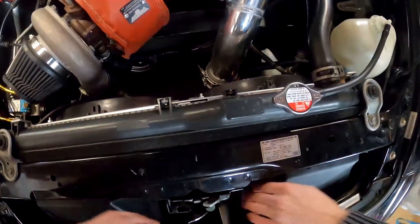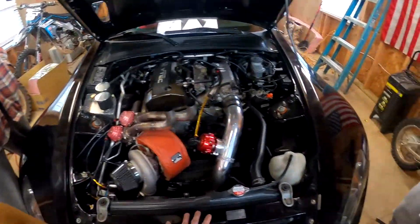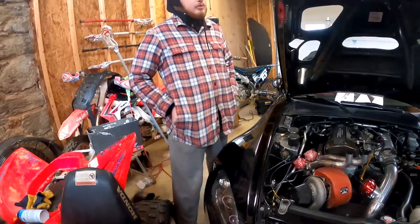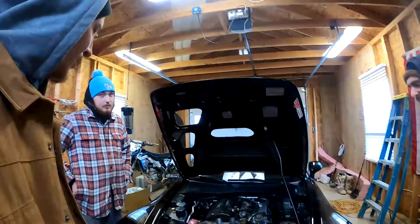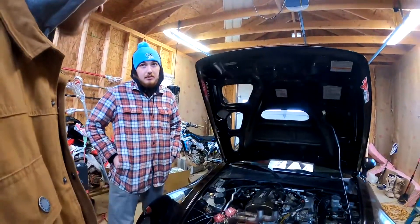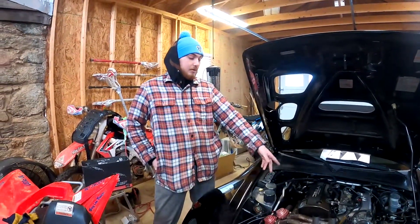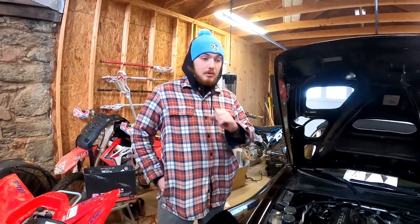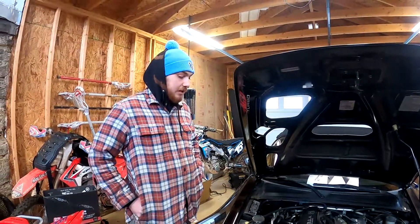The turbo is a 4-inch. Some people put 6-inch or 8-inch, and I think they even made a 10-inch for a Supra. I went with a 3.5-inch because I'm not trying to make 700 horsepower yet - the one I have is rated for 550. The only thing done to the motor that I found was Skunk 2 valve springs and retainers - everything else is stock. When we first bought it we pulled the valve cover off, the cams looked great, and I adjusted the valves and made sure everything was good.